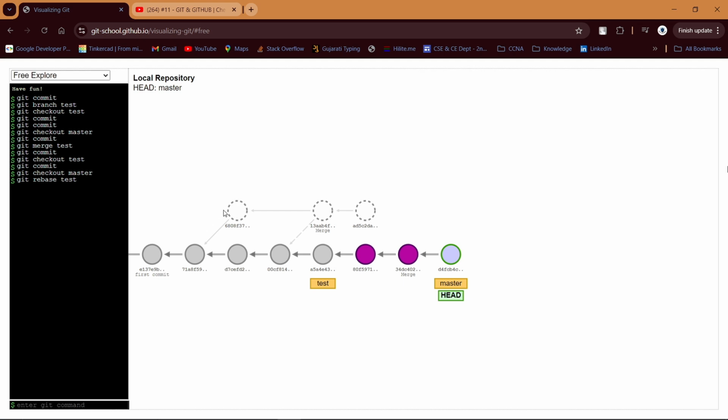I mean, you will not get the meaning of the version. So that's why Git Rebase is used by many people, and by using Git Rebase you will get a linear history for your version. So that is the main difference between Git merge and Git Rebase.